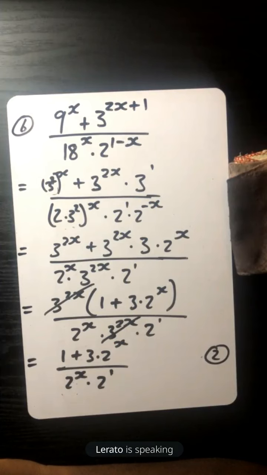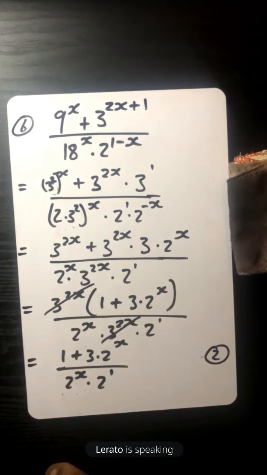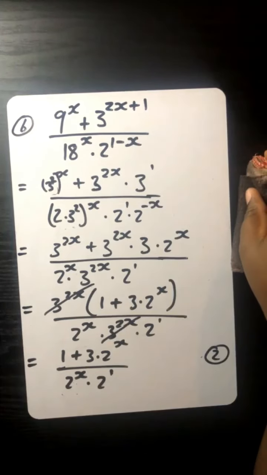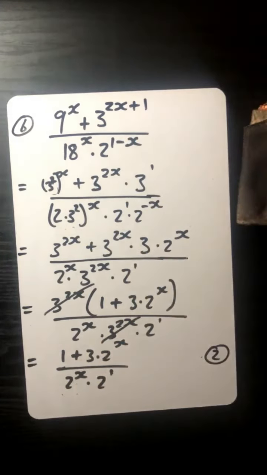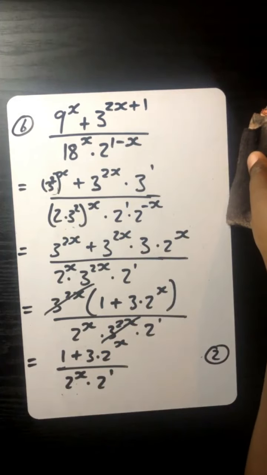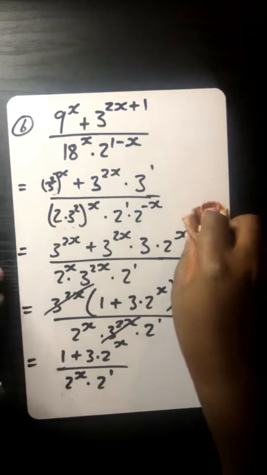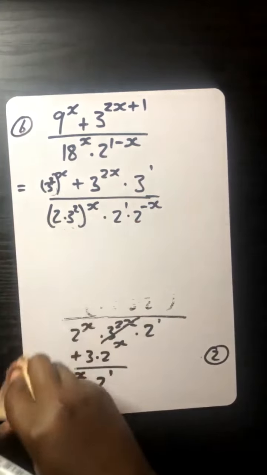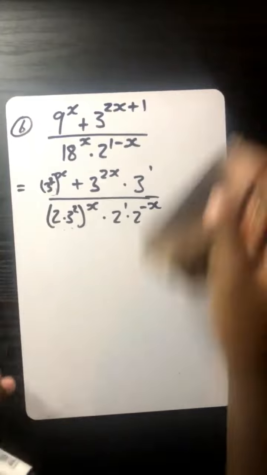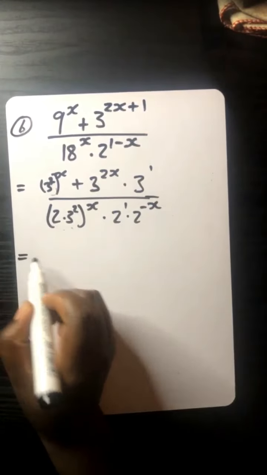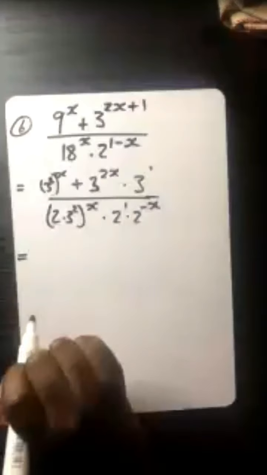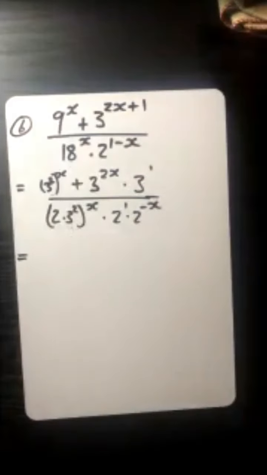So I think we're not supposed to remove 2 to the power negative x to the top as a numerator. We were supposed to leave it there. We're going to be able to simplify and end up getting 4. Guys, let's try. Let me remove all of these and see where we will end with the guidance of Lerato. So Lerato, now you'll guide us in which direction to go.